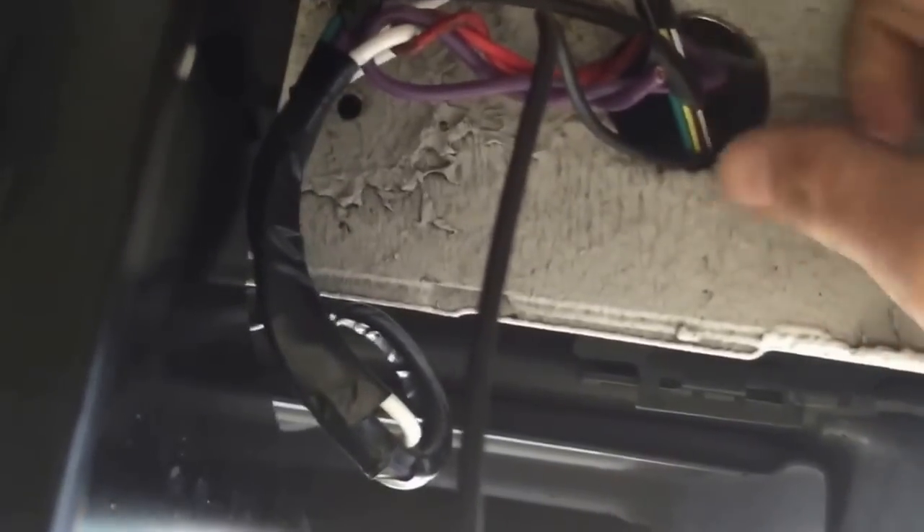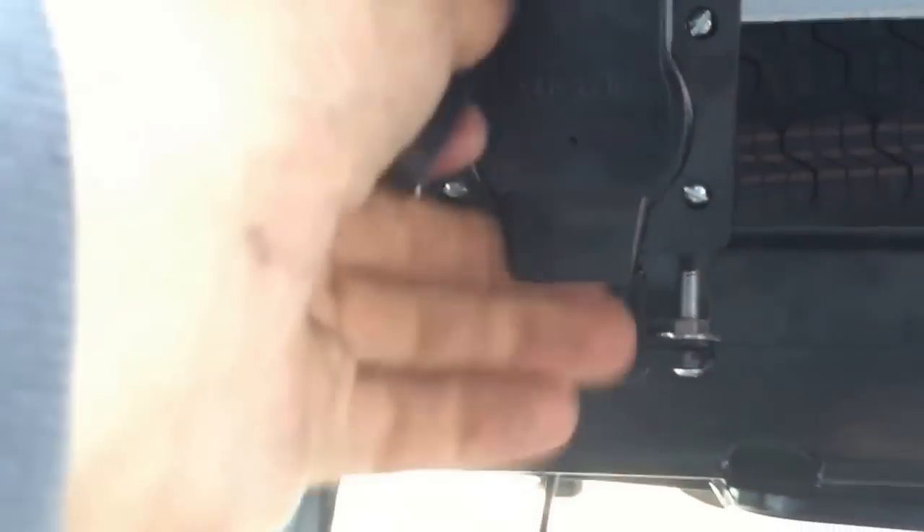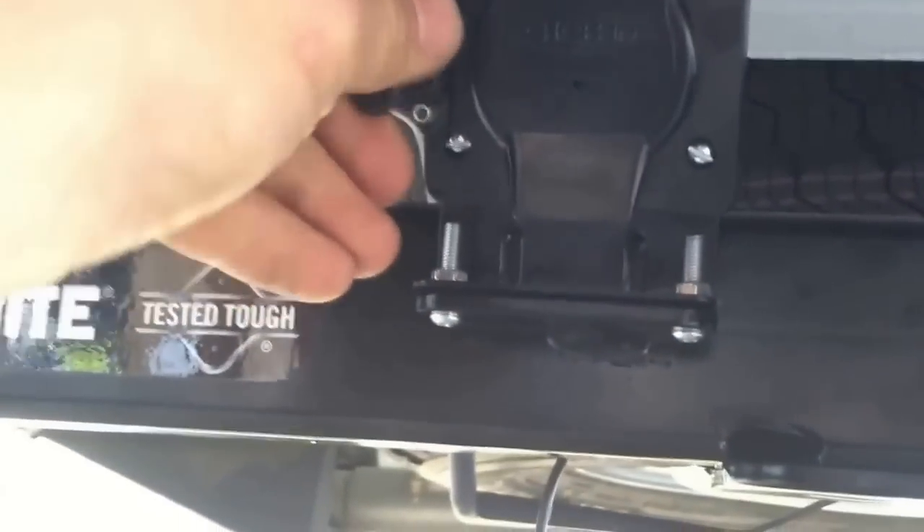This is the box that the hitch came in from Amazon — we got tons of stuff from Amazon, probably a really good customer by now. Right here you can see what I've done with the hitch wiring: I just took a one-and-a-half inch hole saw, got all my wires, pulled them through here and fed them up through the top through that hole I was just pointing to, and ran them in, tied them up nice and tight. I got one of these guys on Amazon as well, where you've got your 4-pin right there and your 7-pin right there.